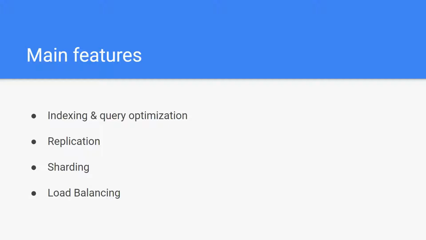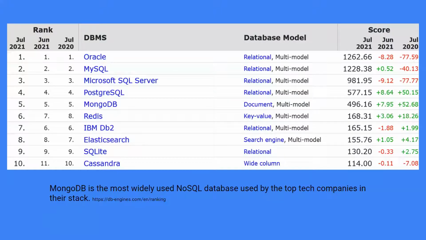Load balancing. Being able to handle millions of client requests through thousands of servers is important for any NoSQL database. MongoDB does this in a consistent manner such that there is a significant difference in the performance, and MongoDB provides concurrency control and locking features that enable it to perform multiple concurrent thread read and write operations in real time. Moving ahead. Here we have shown you a ranking of all the database management systems, and you can clearly see that MongoDB is the most widely used NoSQL database system for the top tech companies.